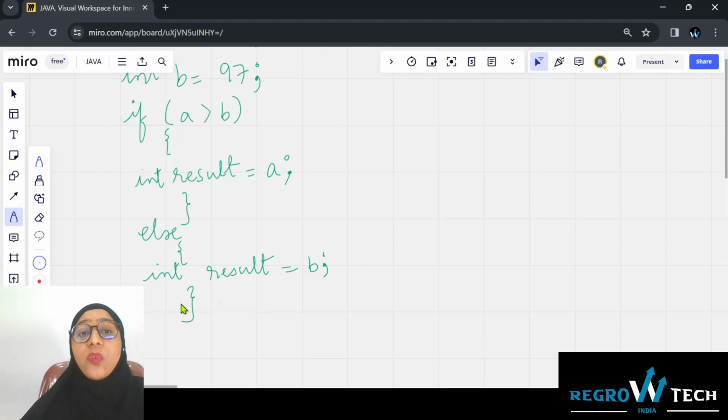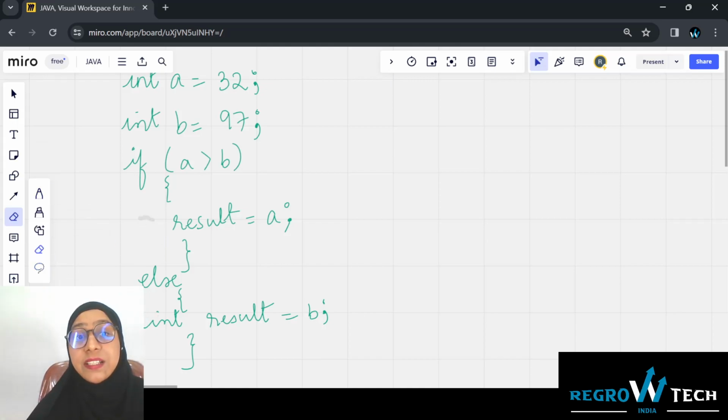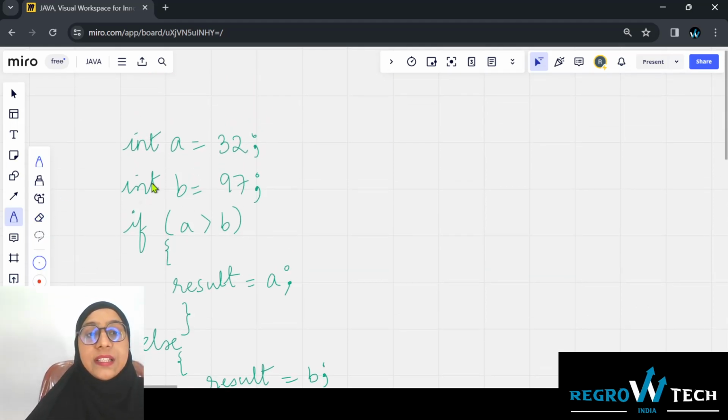Now, we are writing an if statement to check if a is greater than b, then set the variable result as a if a is greater, else set the variable result as b. By the way, I have written something incorrectly here. I shouldn't have declared the variable there. Instead, I can take a variable int result equals 0 up top.